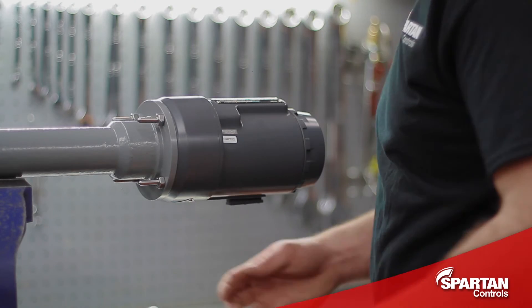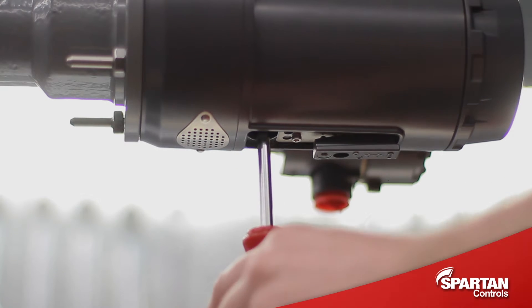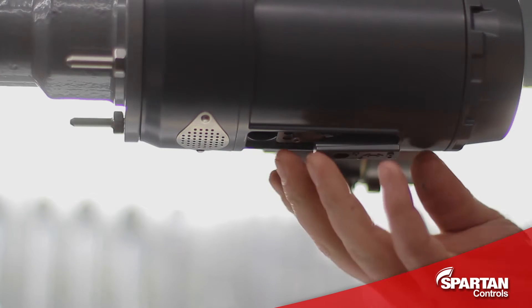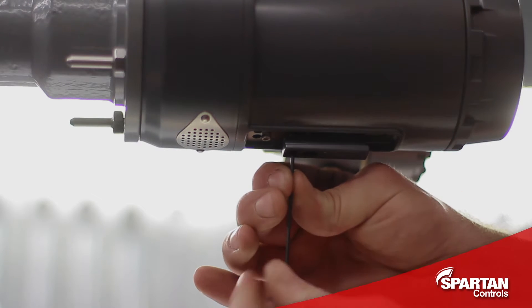With the DLC attached and the displacer hanging on the driver rod, I can now tighten the 10mm nut that is located in the bottom access door on the DLC. This connects the Hall Effect sensor to the torque tube. I then close the access door and tighten down the set screw that locks the access door shut.